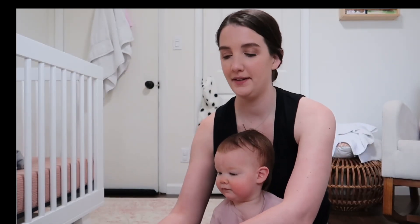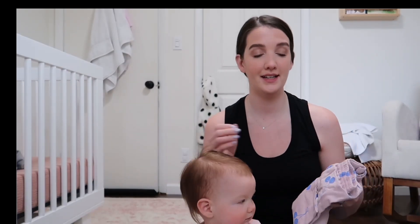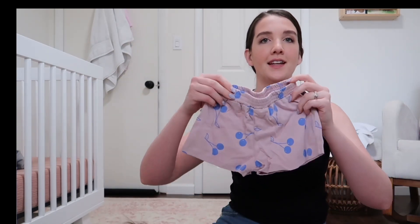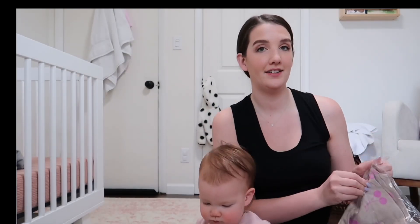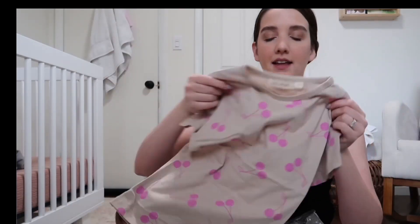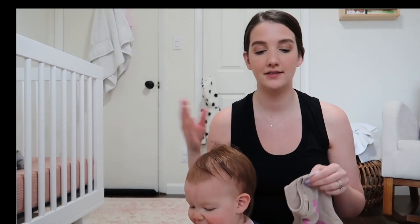This is from Indian Pippa. These sets are really cute. I'm also trying to be more thoughtful about the things I'm buying because sometimes when I see cute things I just buy them, but recently I've been trying to put more thought into what they're gonna wear. But this set is adorable — it comes with little shorts and a little t-shirt. Then from the same place I got this t-shirt dress, and I was thinking she can wear it this summer, but it might also be nice for potty training in the next year or so.